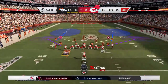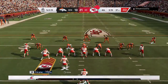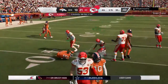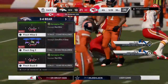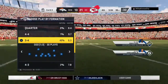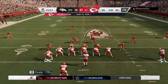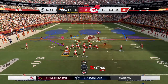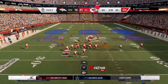Now they look to pay it off on first down. Check 26, check 26. This is Jones, and they will only muster a yard here to the 38. Offensively with the lead, you want to run the ball, keep the clock going, but you also want to still kind of be in attack mode too, right? So how do you do that and not come back on your heels? Yeah, think about all the practices we've watched where they have that tempo period to go over things just like this, where they describe the scenario, tell you what they're looking for, and make sure that they're still attacking, yet at the same time not going so fast as to leave too much time on the clock.